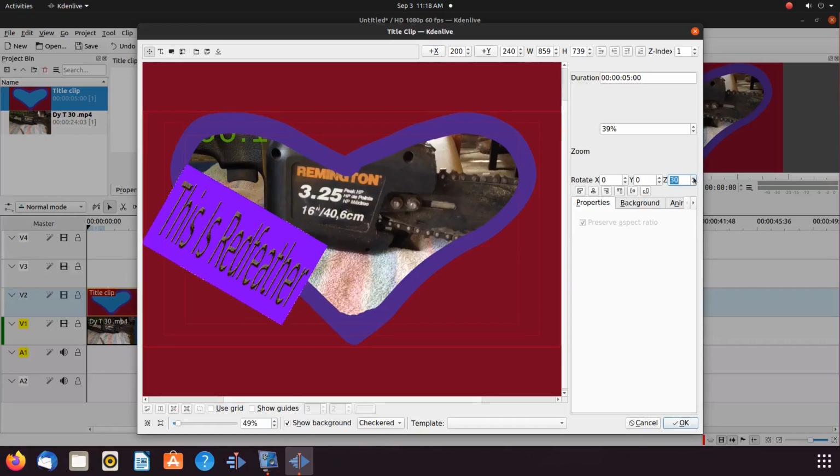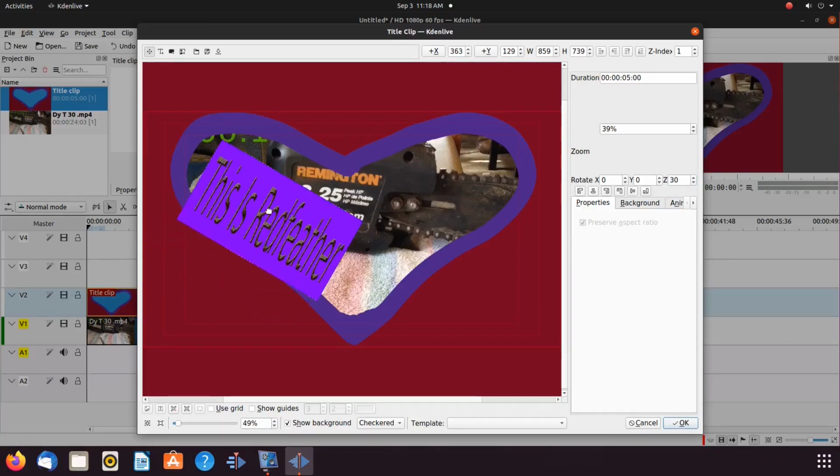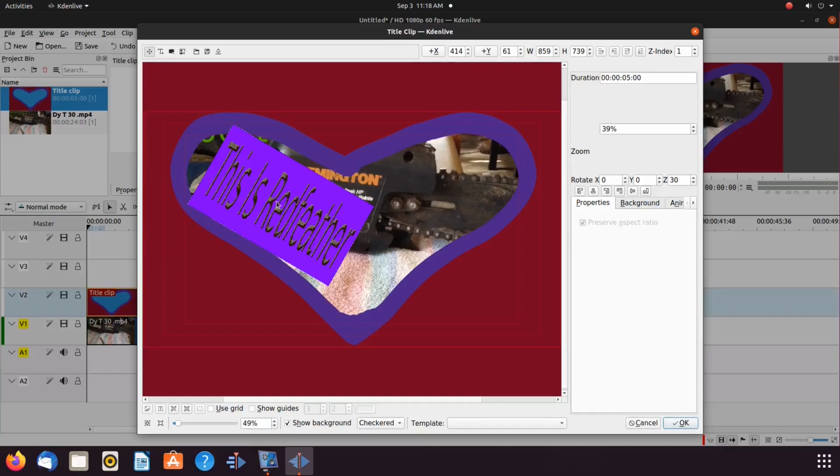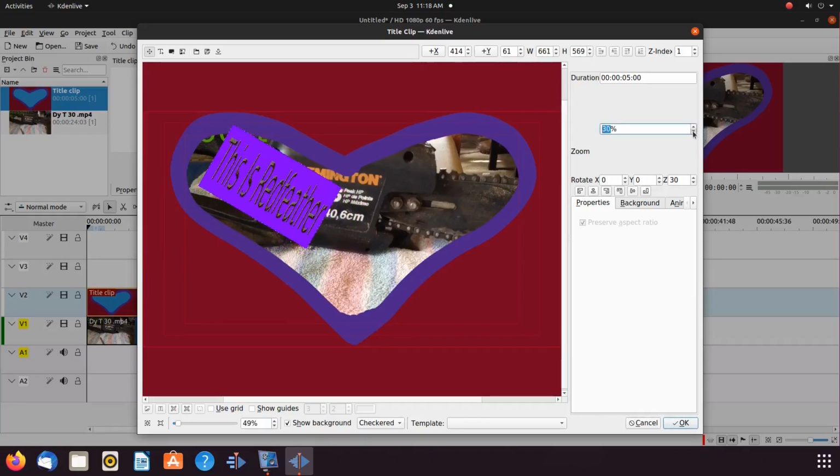Once you have the proper angle, grab the image you're working with in the Kdenlive title clip, moving it into a proper placement, and finish resizing as needed.